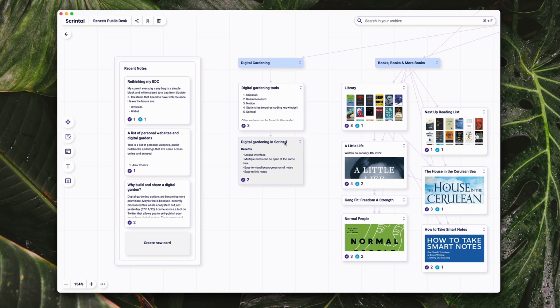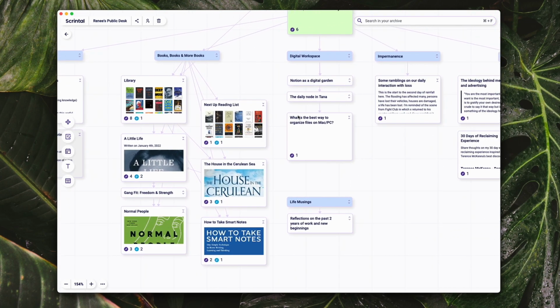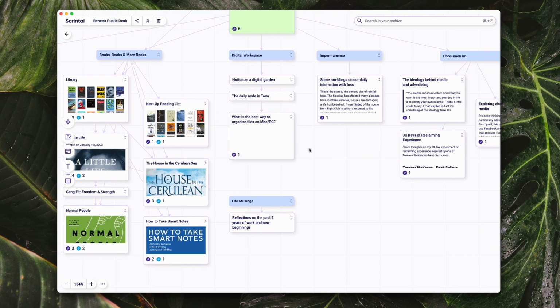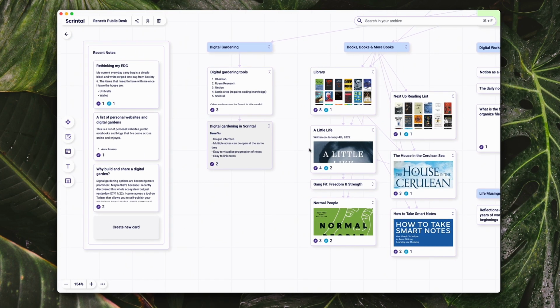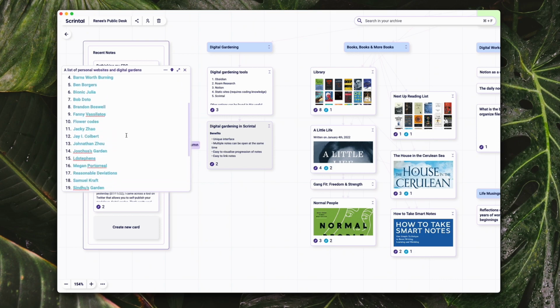So each of these categories here contain cards similar to that one. It's just a card. There's a title, and there's the information inside of it. I mean, that's pretty obvious. I don't know why I said that. But anyways, if we go into this card here, again, it's just a list, as opposed to the other one, a list of some digital gardens that I would have come across and enjoyed.